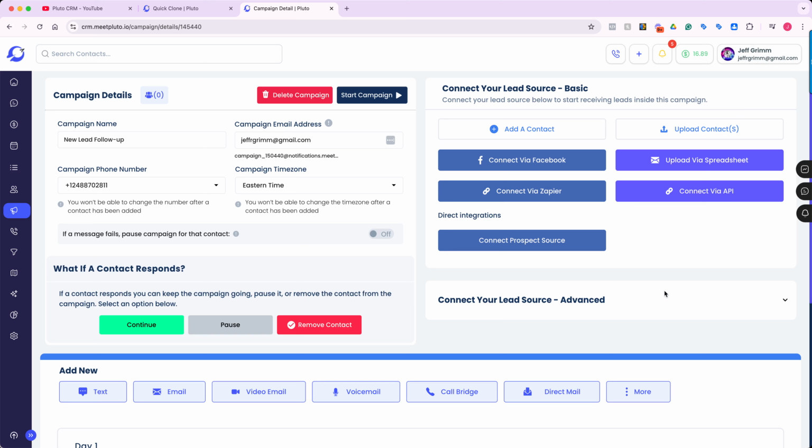So that is how you build out a campaign. The last step really here is just to start that campaign and start throwing contacts in there. If you guys have any questions as you're building out your campaigns, do not hesitate to reach out to us. And once again, keep in mind that we have an entire insurance build out that we can load inside your account that has ready to go campaigns.